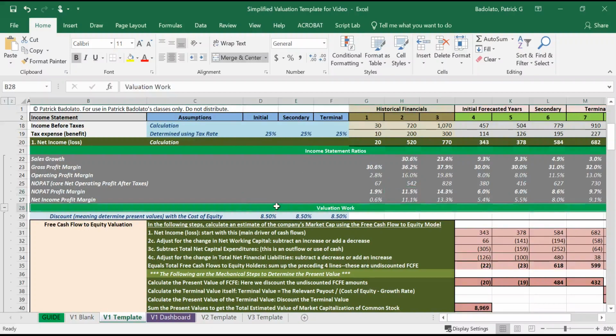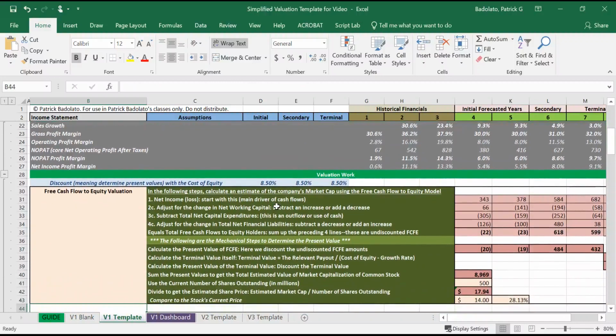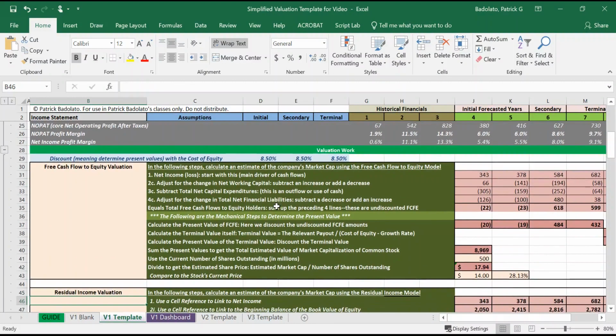As I go down here, what we have here is the equity valuation. I think someone once said, hey, this is not the way people report equity valuation. Yeah, I know. The main point of this is to express, in an educational setting, which is what we're doing here, exactly what we have. So I'm just listing out the basic steps that we all use when we do free cash flow to equity valuation. This is kind of an obsession. I just like to be direct and explicit about things. So I don't like to bury things, especially if this is your first time building an intrinsic valuation model. I'd rather just list these out. And then this is what you're going to fill in with your forecasted years, but I won't cover them yet. I'm just basically going through this again.